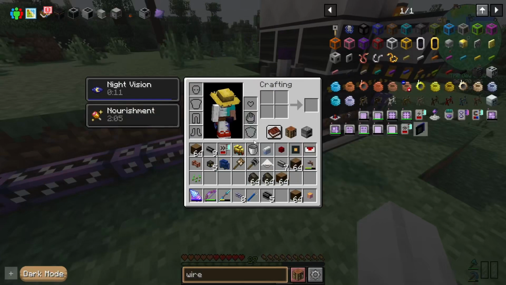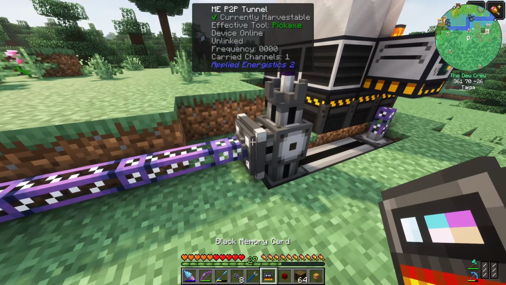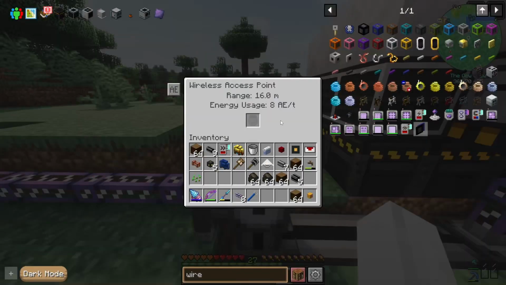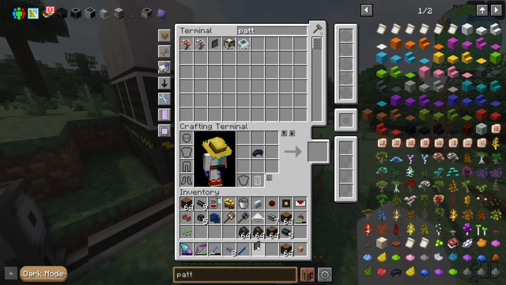Oh, yeah, I haven't hooked him up. So we'll open this, grab out that, and right-click there. And we're online. See this little thing that we just keep in inventory? Extremely handy. And then we've just got all of the access here, so we can open up and I can get a pattern provider. Beautiful.